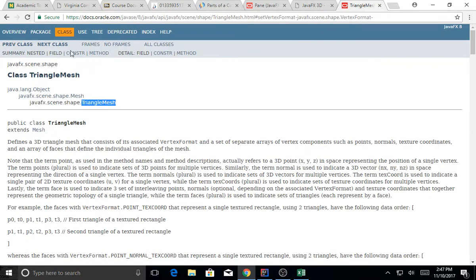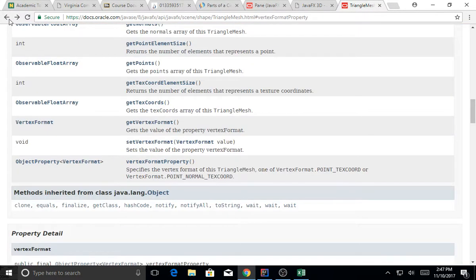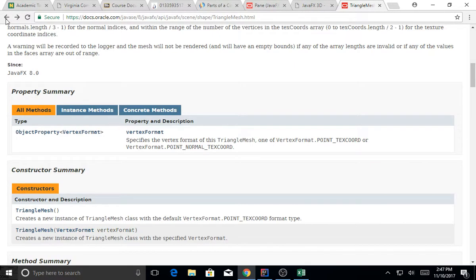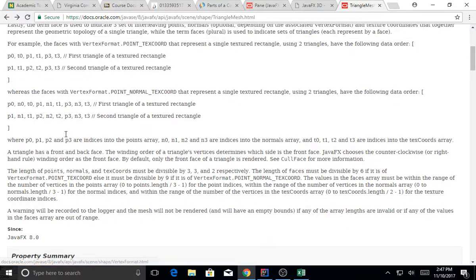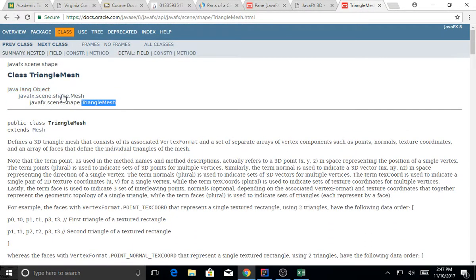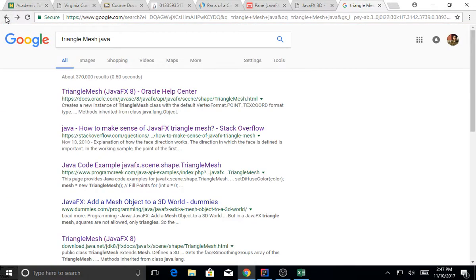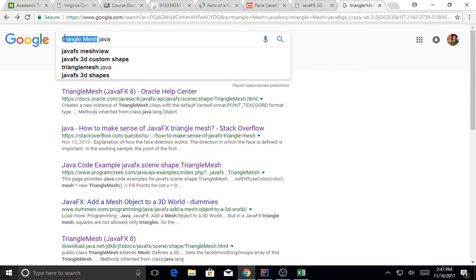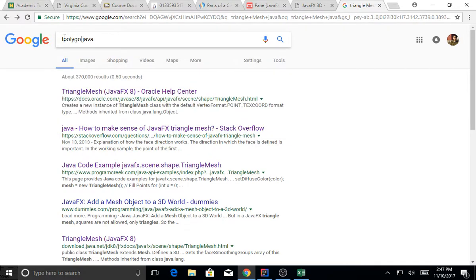This other one can draw 3D, but it's not serving the purpose of showing this. So let's look at the Polygon class.